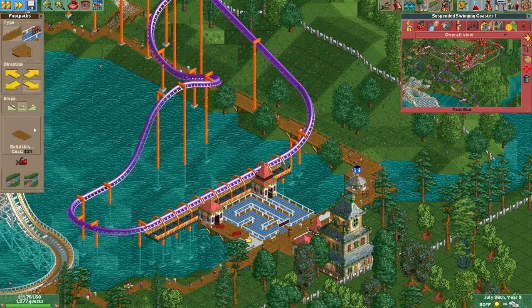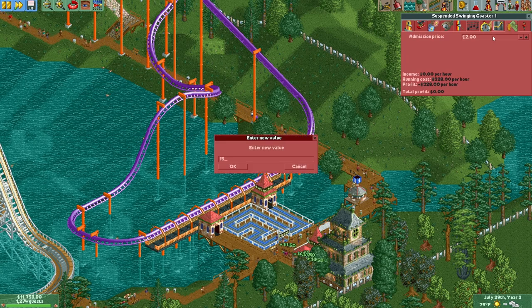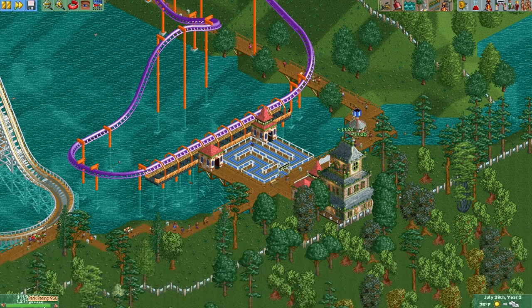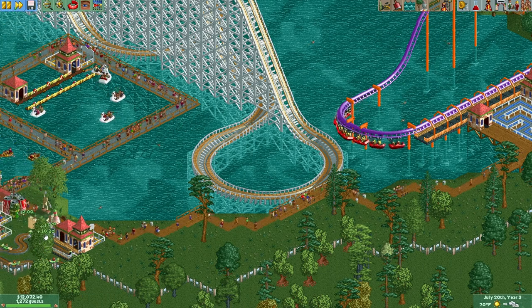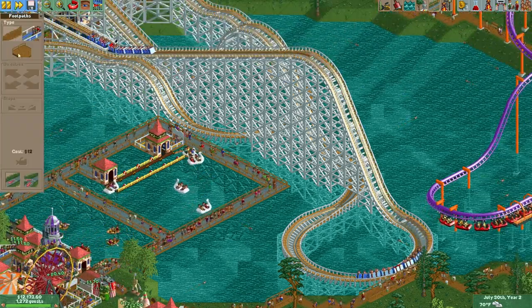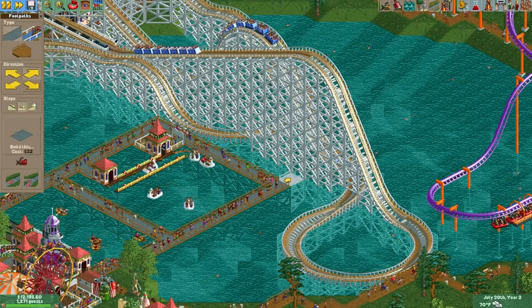Make this brown so it fits the rest of our paths. Wonderful. And set this to $15. We have 1,200, almost 1,300 guests in the park. And our park rating is not quite maxed out. That's something I've noticed, is it's a little bit harder to max out the park rating in these RollerCoaster Tycoon 1 scenarios for some reason. I don't know why, but something about this is just harder. Let's extend this and connect.